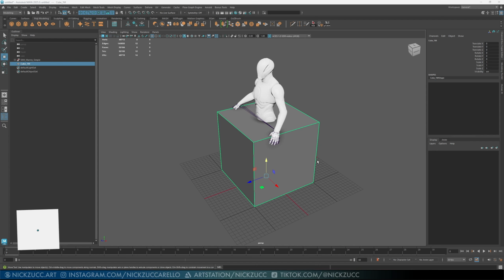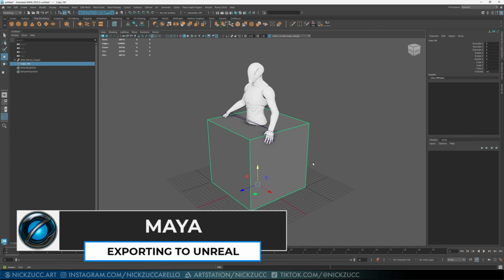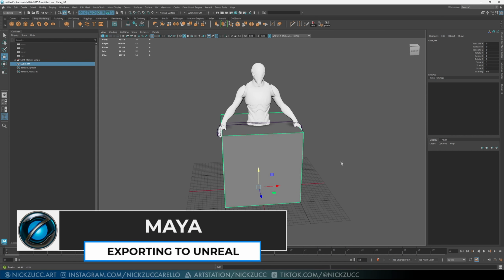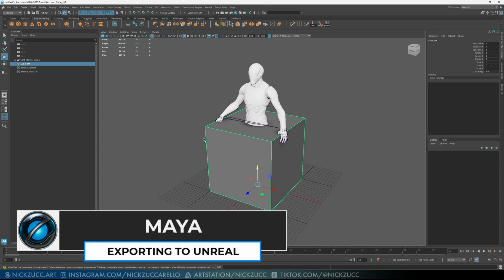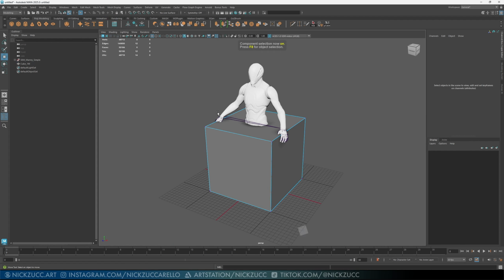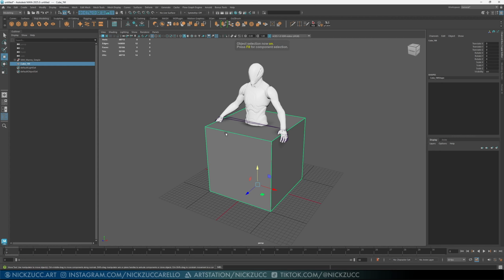Okay, so we're actually in really good shape, and we can get ready to export this from Maya and push it into Unreal. So let's just go ahead and select the cube. Make sure you are in object mode. You can tap F8 to make sure that your object is this green color. I haven't really talked to you about object versus component mode yet, so don't worry about that. You should be good to go. And we've got our object selected. It's nice and green for us.